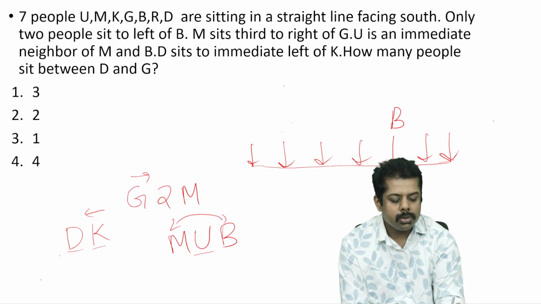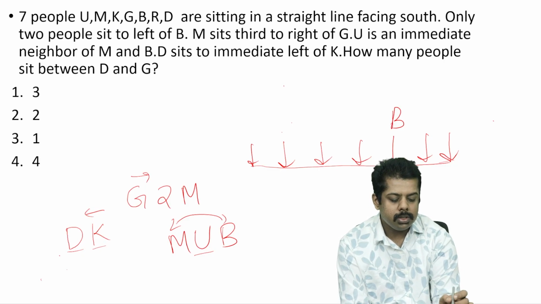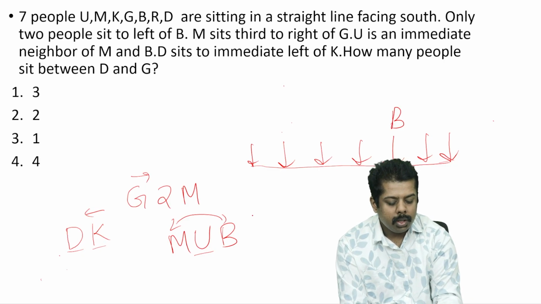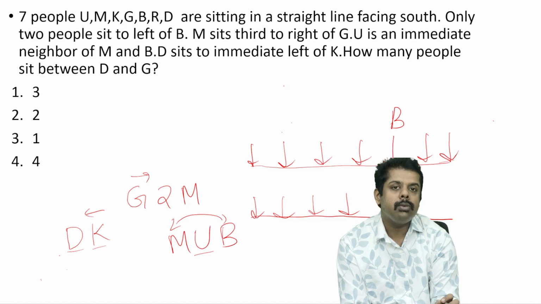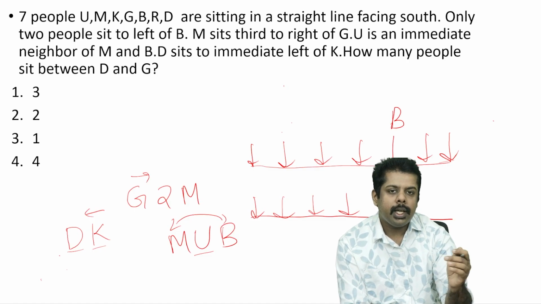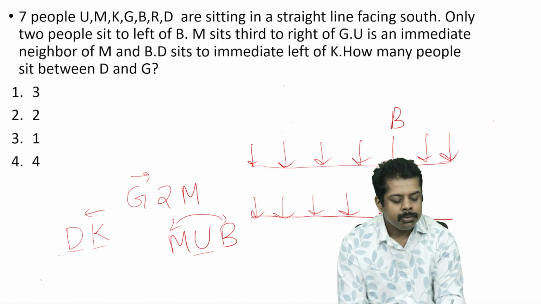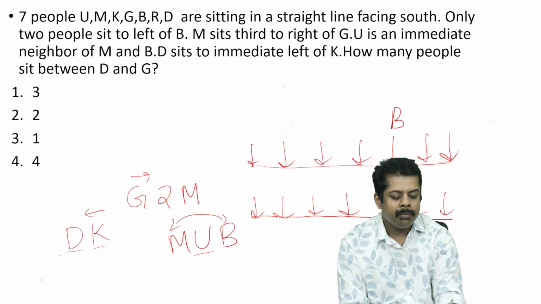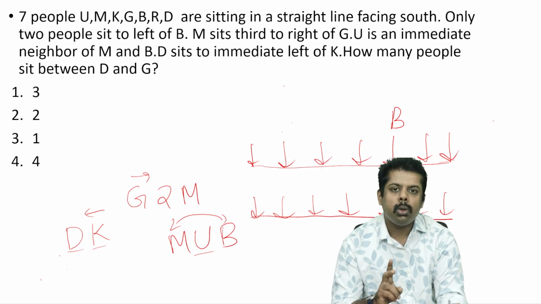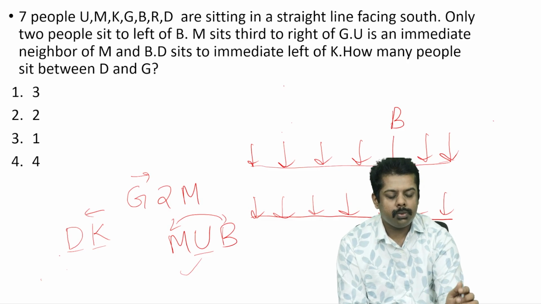So two scenarios. To get a clear picture, since we have two options here, I'm going to draw another alternative, because in most of the cases we will have two scenarios there. So we are drawing another basic diagram here, and placing B in this position as well. Now, as we just discussed, there are two options to place this point, that is, U is an immediate neighbor of M and B.